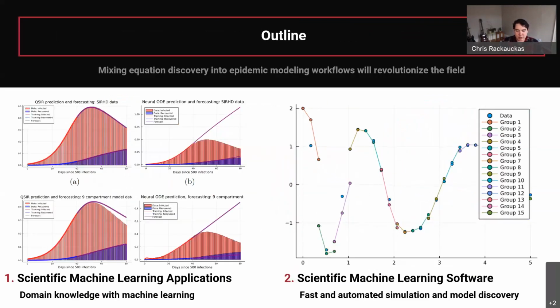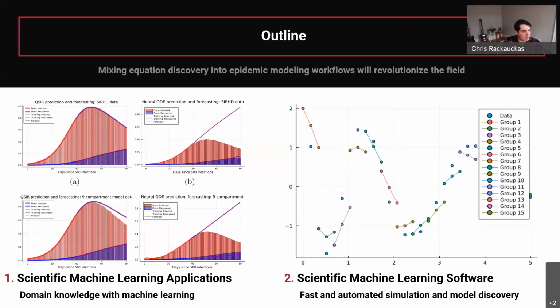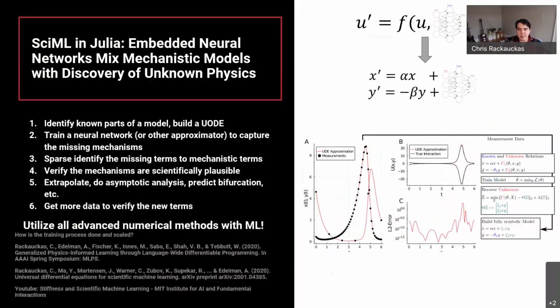So a general outline of this talk is I'm going to start by talking about a lot of the scientific machine learning applications, some of the results we've seen, some of the results our collaborators or people who have used our software have seen, to really build a space of what is going on, what are the things that are useful, right? And once we have established that idea, I want to go into the software itself and start looking at what are some of the mathematical questions and mathematical problems that we've been solving in order to get these kinds of results.